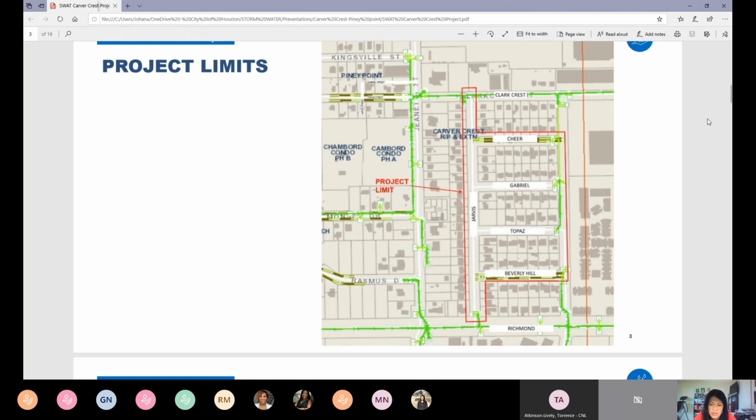Hello, can I come in? May I have something to say? Yes, we do. May I say one thing? I've lived here for 50 years. This is Rosa at 9019 Beverly Hill. Can I come in? Yes. Okay, I'm also concerned that they took too much away from my property. I apologize, I hit the wrong button and exited out. That's fine. Let's note the address, 9019 Beverly Hill Street.